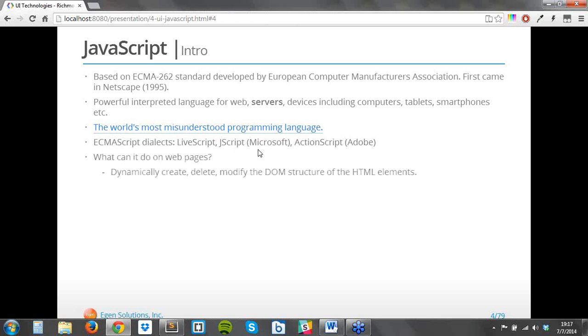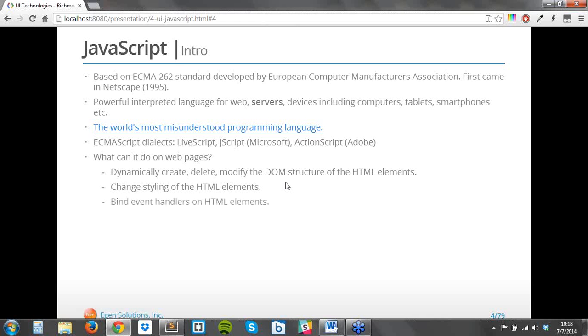Of course, lots of things. It can dynamically create, delete, modify, or change the entire DOM structure of your HTML document. You can change styling of the HTML elements. You can create the document on the fly. You can send just an empty body tag from the backend in your JSP, and then load the JavaScript. Using JavaScript, you can create the entire DOM structure and style it properly. You don't need anything else. But of course, that will be too much code, so we have to find a good balance between these two.